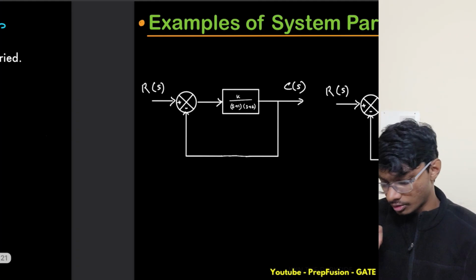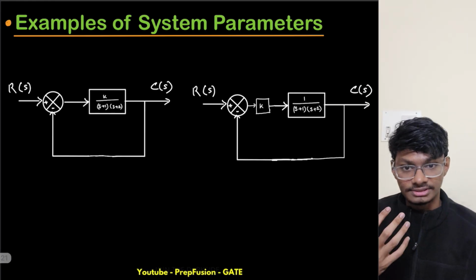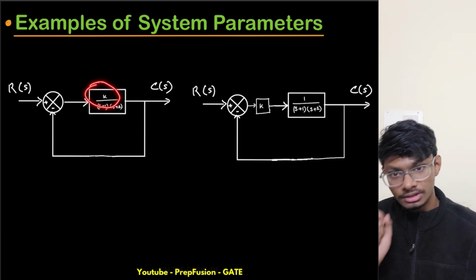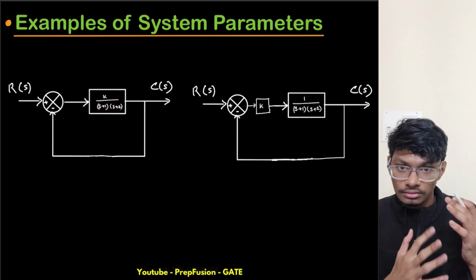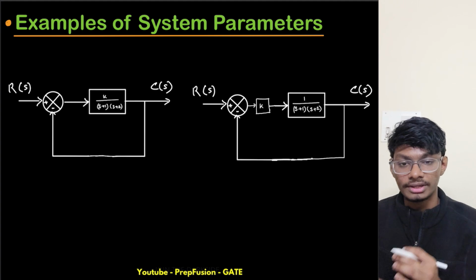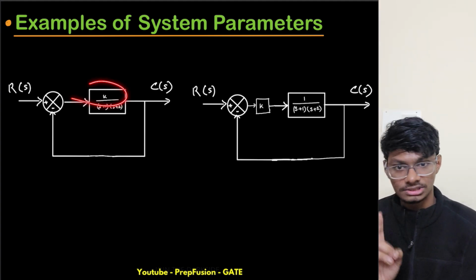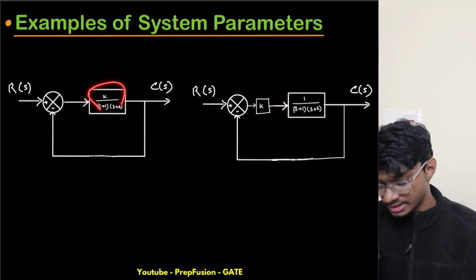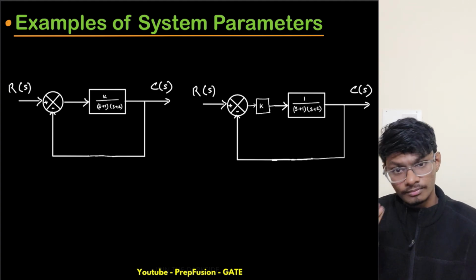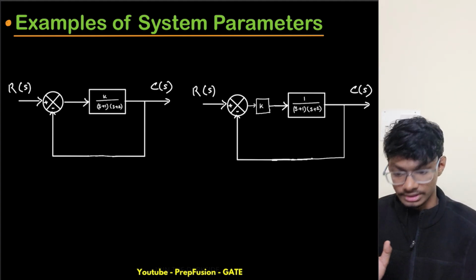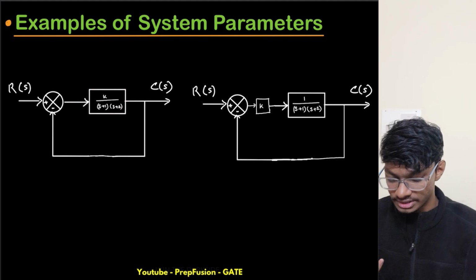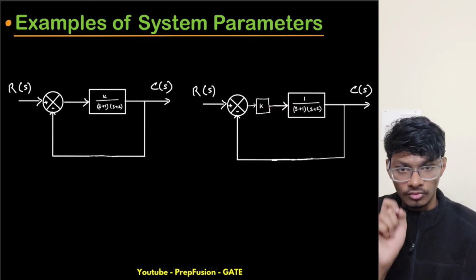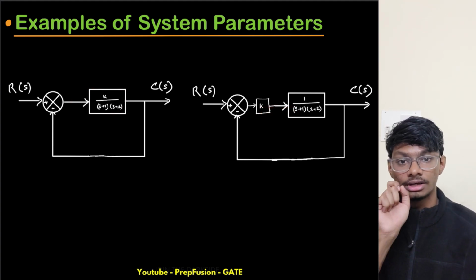Okay, for now, in the first case, this k will be positive. Later on, once we get accustomed to this, my k will also be negative. That we'll see. For now this k is positive. So this k is also known as system parameter and this k is also known as system parameter. So they may be present in multiple forms, right? Inside this G(s) also or outside this also. But the first thing you have to do is find the OLTF.